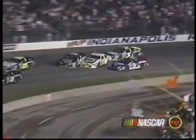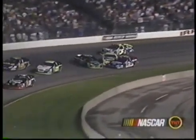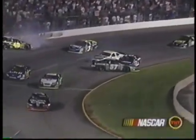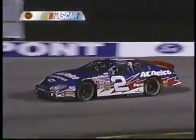All right, the 10 car turns sideways in front of him, and sure looks like, yes, there is contact between the 10 and 2. Ralph? Well, that is definitely something they are talking about. In fact, it was the first thing that Clint Boyer said over the radio when they were talking about what they were going to do to the car during this pit stop.